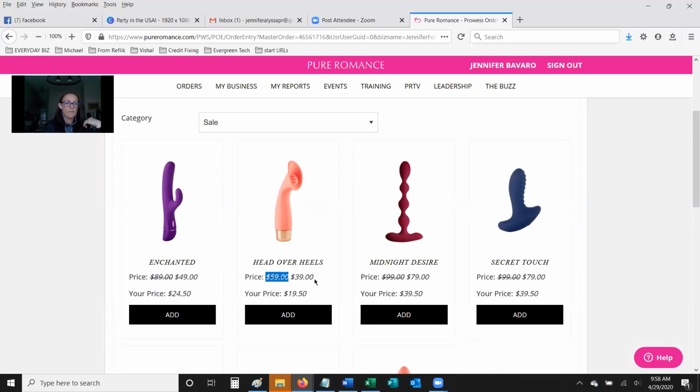So just because it's available to us for $39 retail does not mean that we have to pass that sale off to our customers. If you were interested in doing a VIP sale, grab bags, if you have a subscription box, if you are doing a flash sale, then this is definitely a place that you want to hit, because you can offer these items at a discount to your customers without taking a significant hit on your commission. So I would grab a few of these.